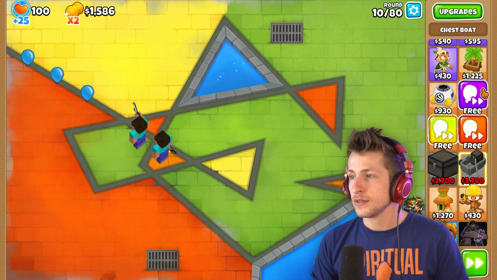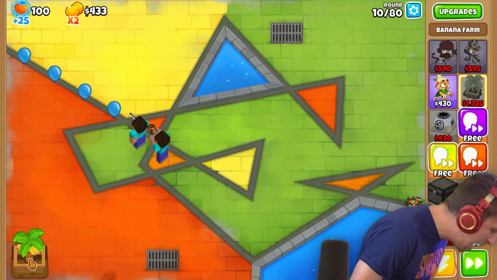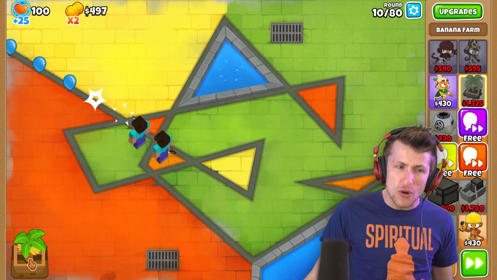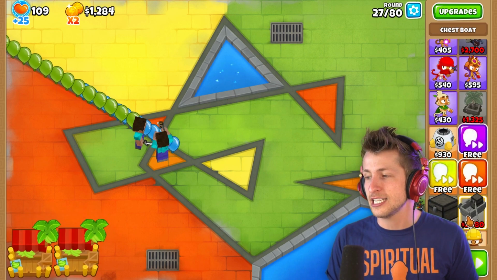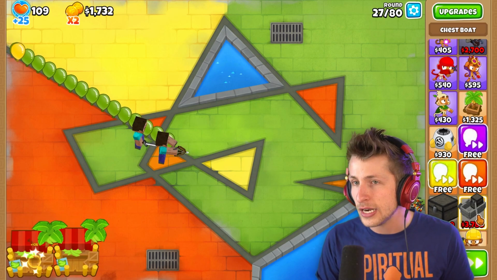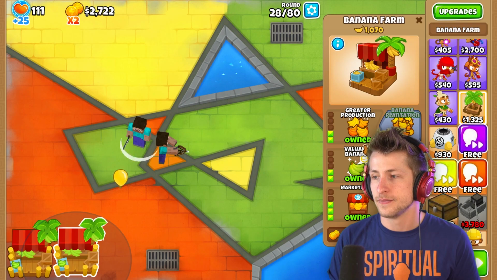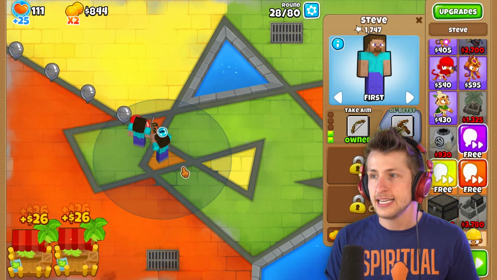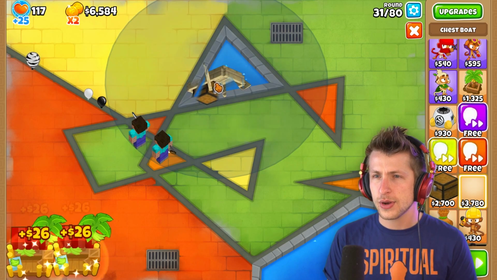We need money. All right. Why does everything got to cost money? Why isn't everything free? Let's go ahead, and I want to get the chest boat, because this is a new tower that Dat made. So I need to get $3,000. Actually, I want to get the banana plantation first. There we go. Easy peasy. All right, there we go. Look at this bad boy. Boom. Now we got this.